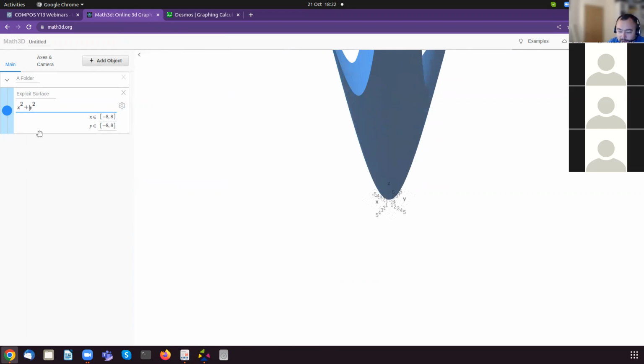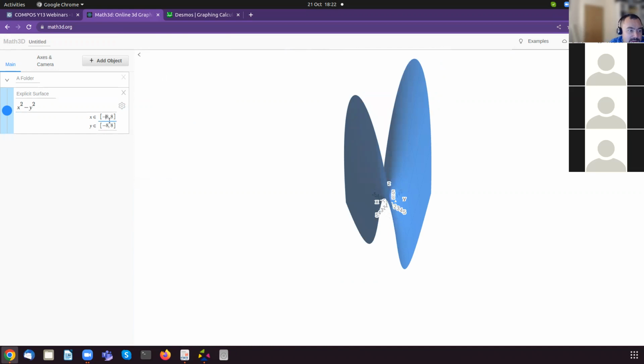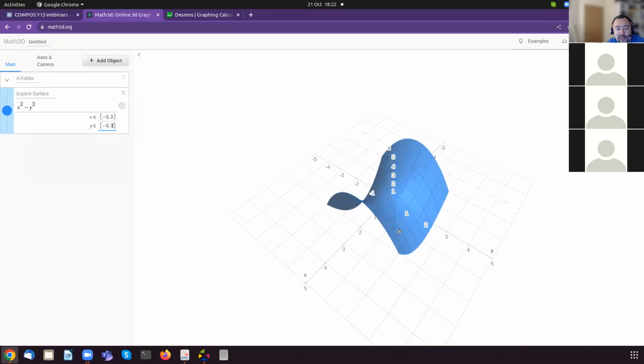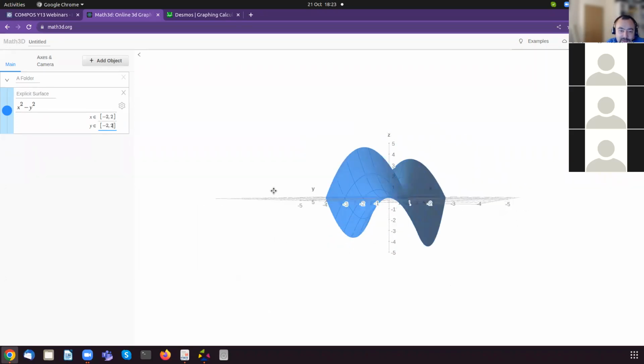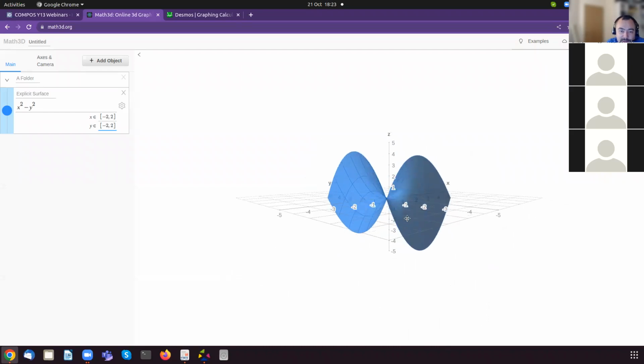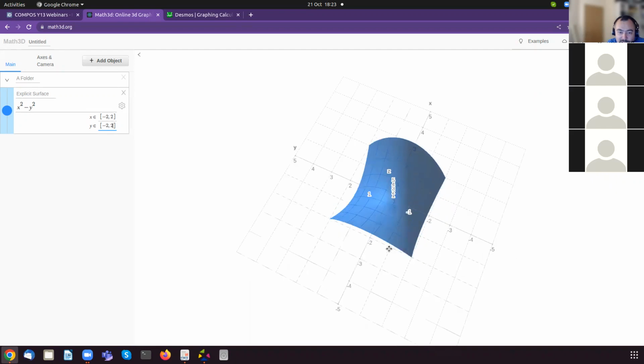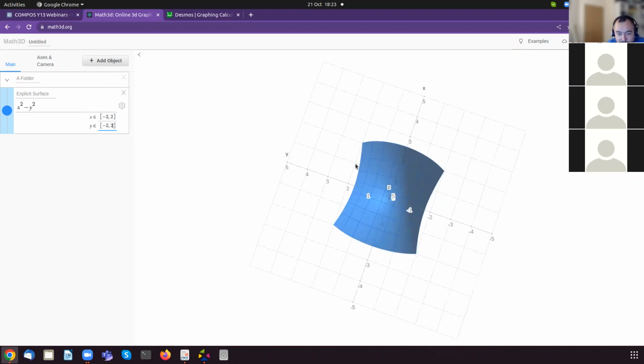And another very popular one is X squared minus Y squared, so just take it from minus 2 to 2, and here from minus 2 to 2. We also call it a saddle shape because it's in the shape of a saddle. It's quite beautiful. And if you look at it from this point of view, you see that it's a dot. That means you can fit a straight line along this surface, just like this, across, and it's going to be a straight line.